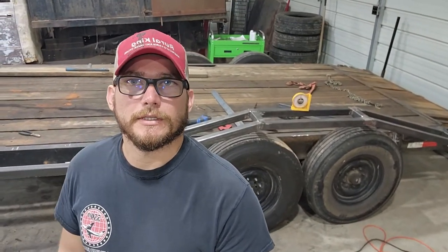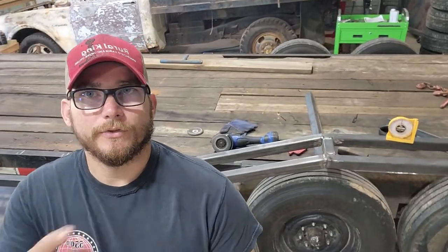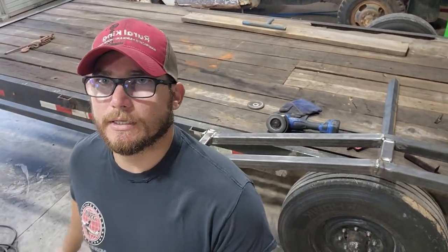Alright guys, so it's day three on this gooseneck build. I had to cut it a little short last night. But we're gonna jump on finishing up these braces on this side, the right side of the trailer here. And then we'll start cutting the material and get the other side welded in.